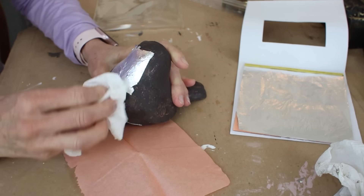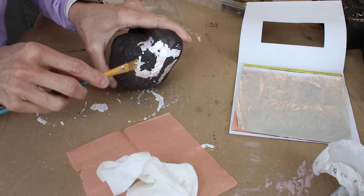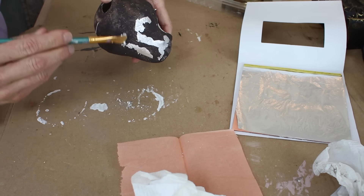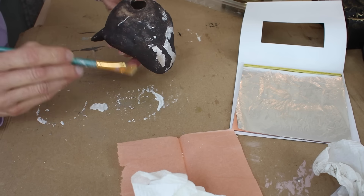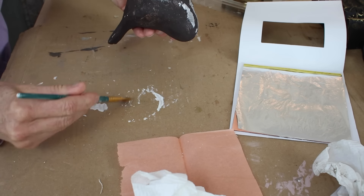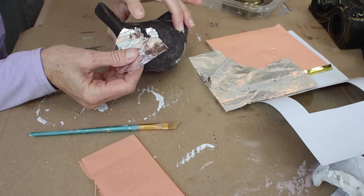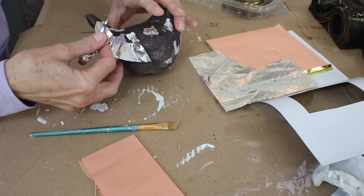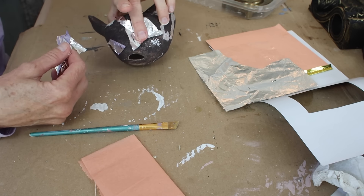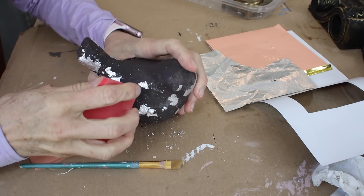The leafing adhesive has dried enough that I can start to add the gold leaf — actually, this is silver leaf. All you do is take these sheets of leaf; it's very, very paper thin, so don't sneeze because you'll have a mess. You just dab it onto the areas where you have the adhesive. Then you can go back with a little paintbrush and scuff off all the excess where you don't have the adhesive and it will just come right off. I had scraps — I'm not going to waste those, so I scoop them up with the paintbrush and apply them to other areas on this little bird. We're really trying with this little bird, but I don't know. Stay tuned to see how it turns out.